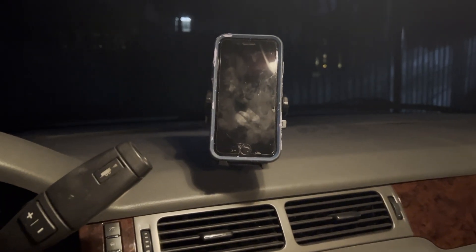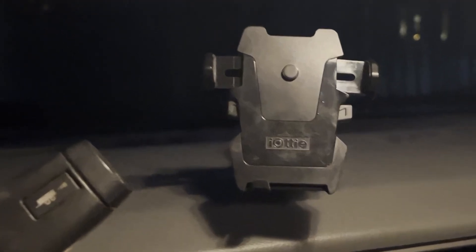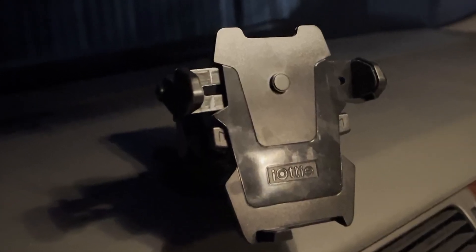I've been really happy with this — so much so, I actually have one of these in all three of my cars. We have high mileage cars, so I use three of them, and each one has it. It's done great from a hands-free perspective. I'm going to show you a couple of snapshots of the other cars as well so you can get a feel for what that looks like.